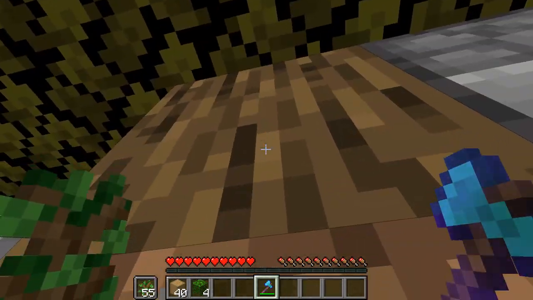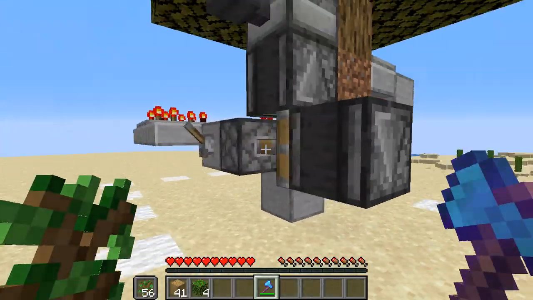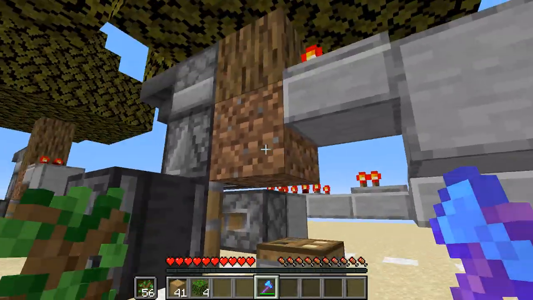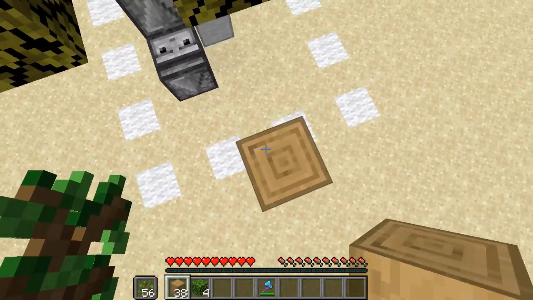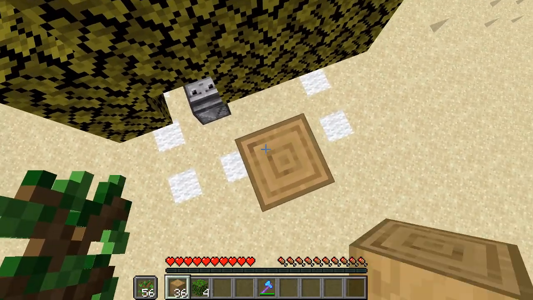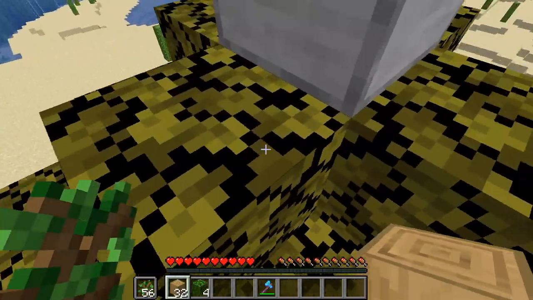And then once this is done, you do want to walk around and collect any wood that might have fallen off to the side. And you also do want to pillar up to the top of the tree to get any wood that may have been trapped up here as well.